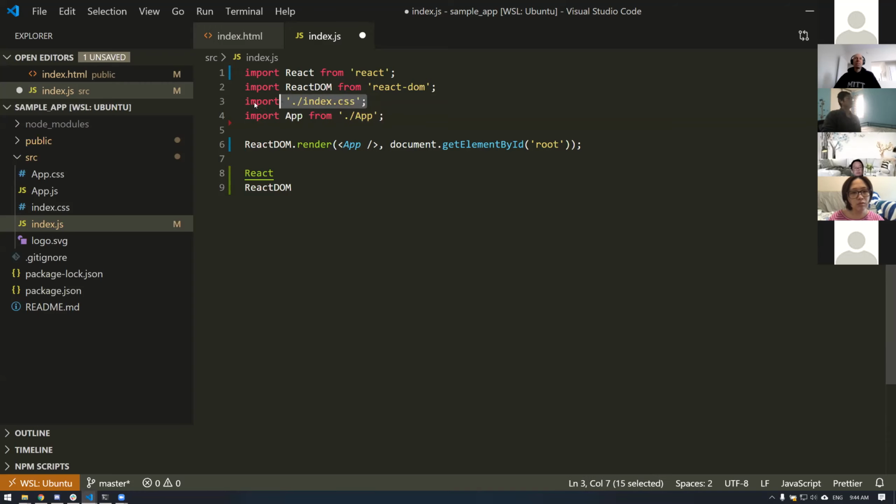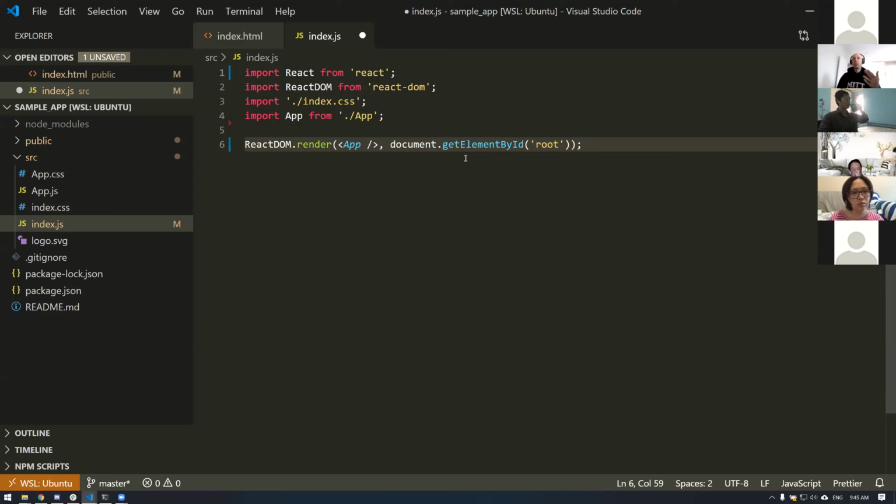Okay, so we're going to talk about this import CSS. One of the really interesting things about React and how we construct it is we break down everything into really small pieces, including CSS. So the days of having one CSS file, gone. The days of having one giant HTML, one giant JavaScript, gone. We are going to be breaking things down into what we call components. We're going to talk about components a lot more in the upcoming days.